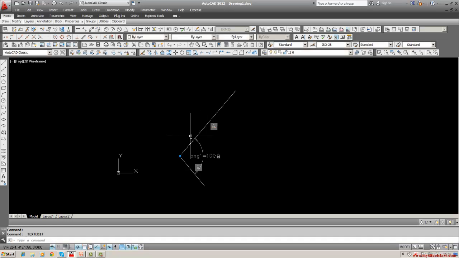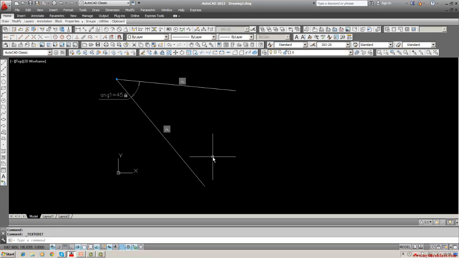See. This point is fixed, this point is also fixed. It only swung, and the length also got changed because this point is fixed. So this point is also fixed with this, so it has to. See, suppose I change it once again. Say I want to make it 45.